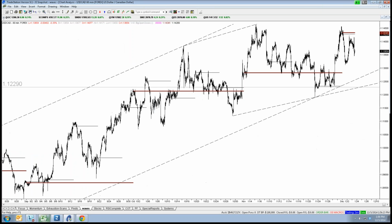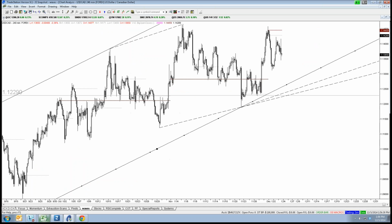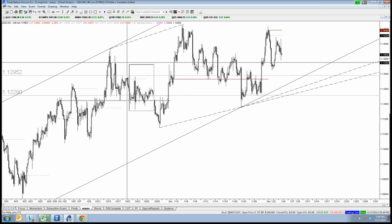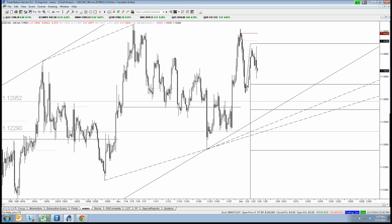As far as short-term slope, this is a 240-minute chart. This is a level I'd be looking at. So here's the slope off these two highs. And then you want this level here, right? So you want to pay attention to this line, which is basically just a channel at this point. And watch for the 113 area. It's been a pretty good area of inflection points going back to October. So 113 could get you a decent entry on the long side. Two legs down, it's 112.77.